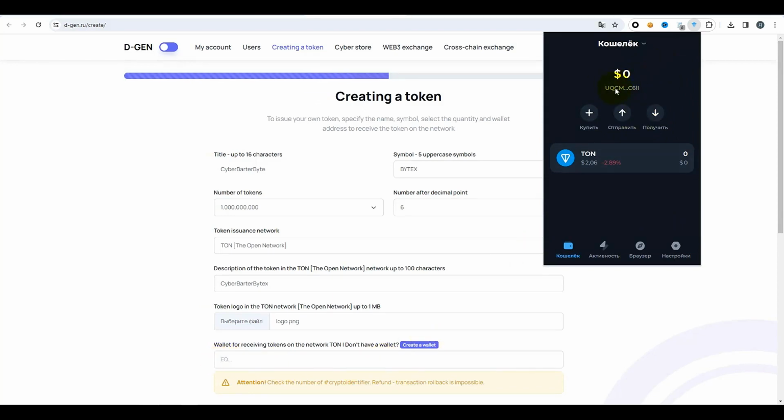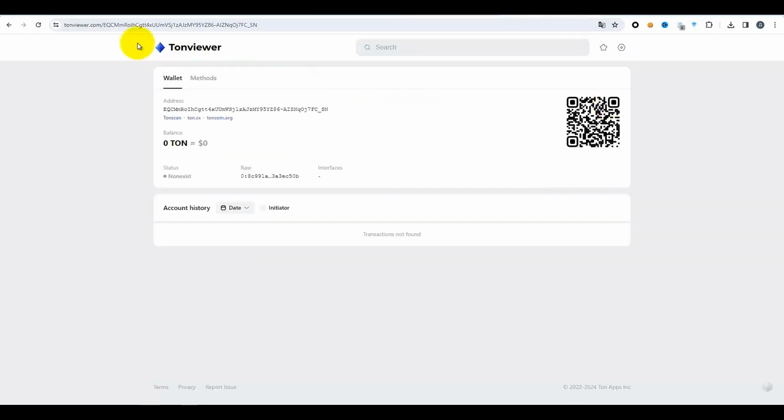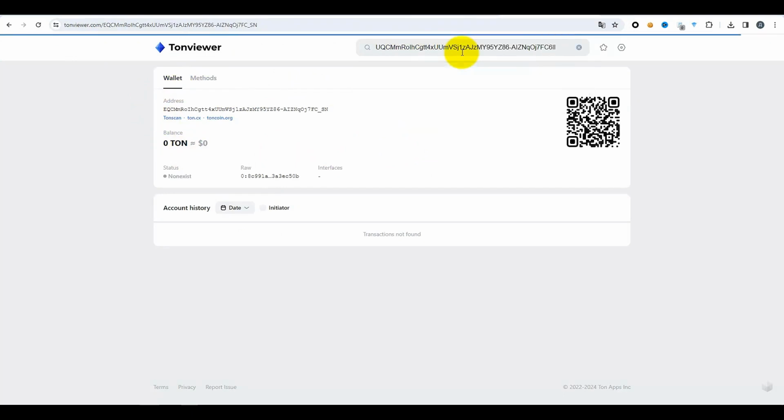UQ. The thing is, in the Ton network there are different formats for these wallet addresses. And so, to match this hint, we can convert the address and choose it in a different format. For this, you can use the Tonviewer service. We copy the wallet address and switch to tonviewer.com. And here I immediately went to the page of this wallet of mine, meaning I typed it into the search. I entered the wallet address, pressed enter, and it immediately redirected me here.